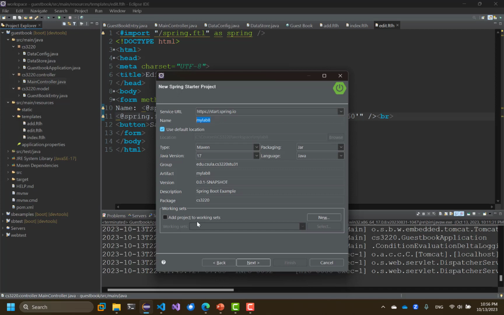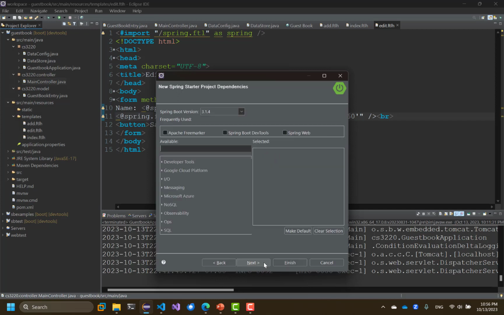I guess I'm going to call it my lab 8, probably the project name I used last time. So far we have selected FreeMarker, DevTools, and Spring Web. If we want to do validation, we need to choose one more.